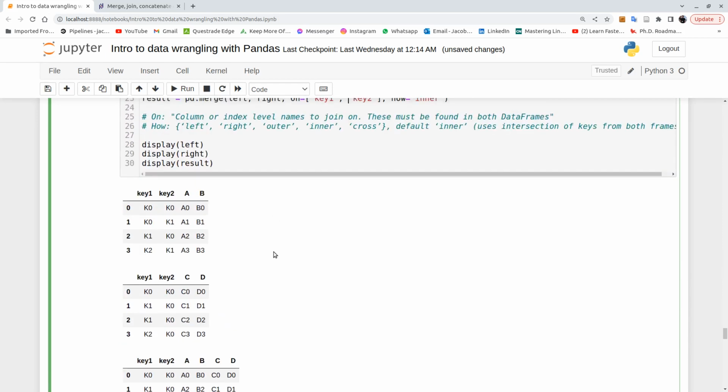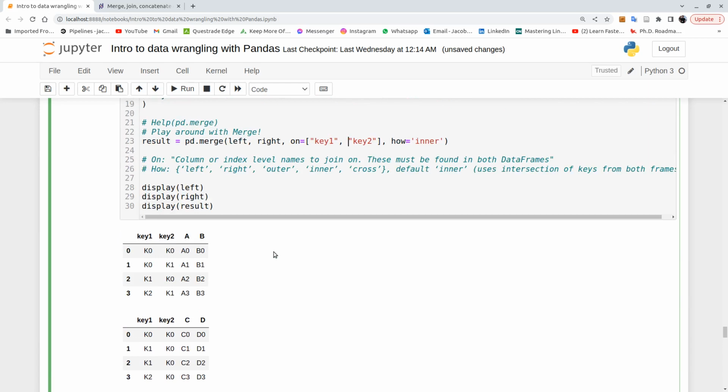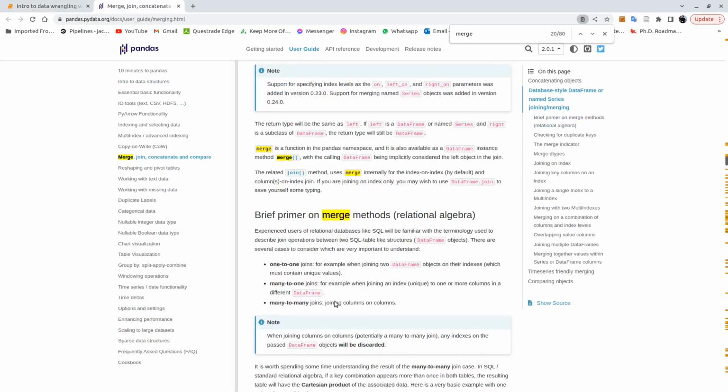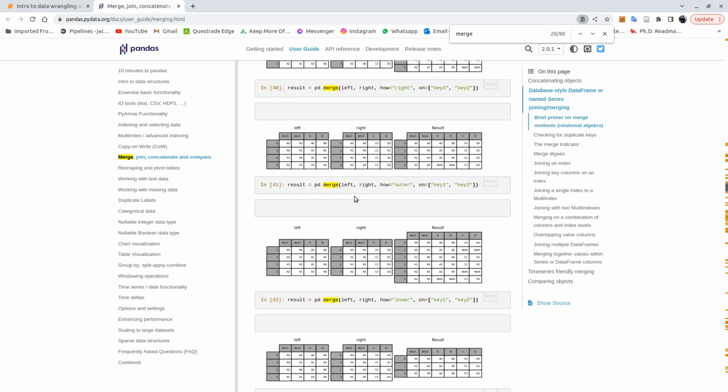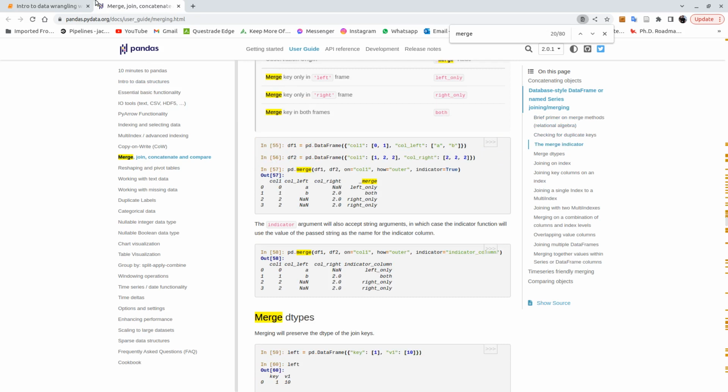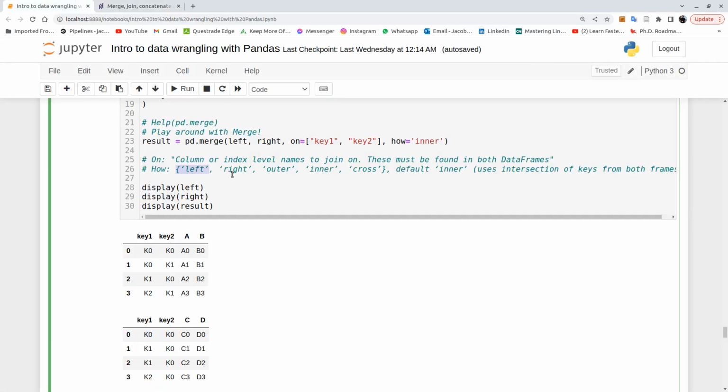I find this is quite a tricky method to just explain in words, and I think that the best possible way you could go about truly understanding merge, because it is really powerful and convenient, is first to read the documentation in good detail. They have quite a few examples here, some complex, some simple, but there are really lots and lots of examples for you to see how the different methods work.